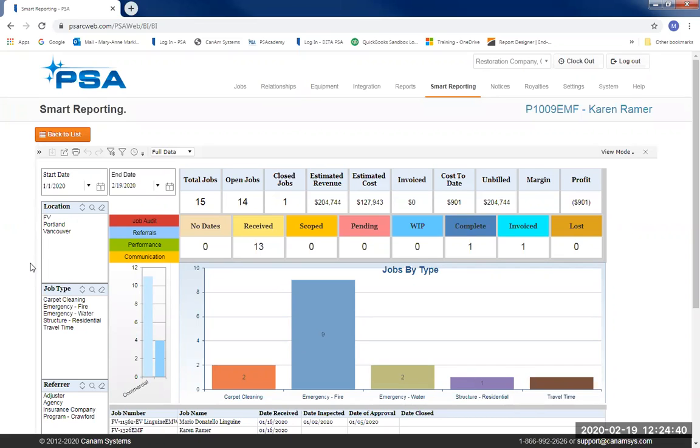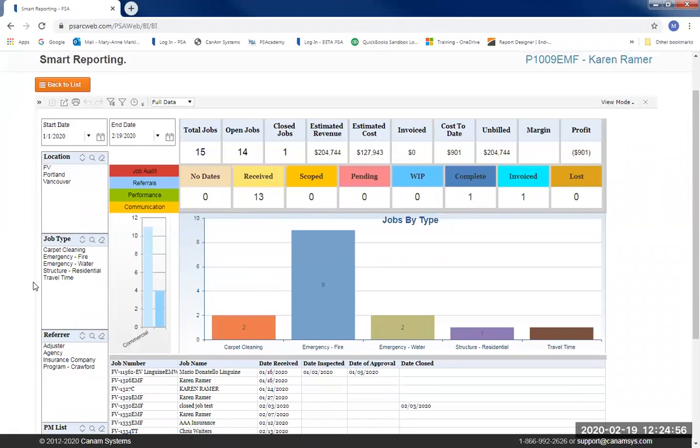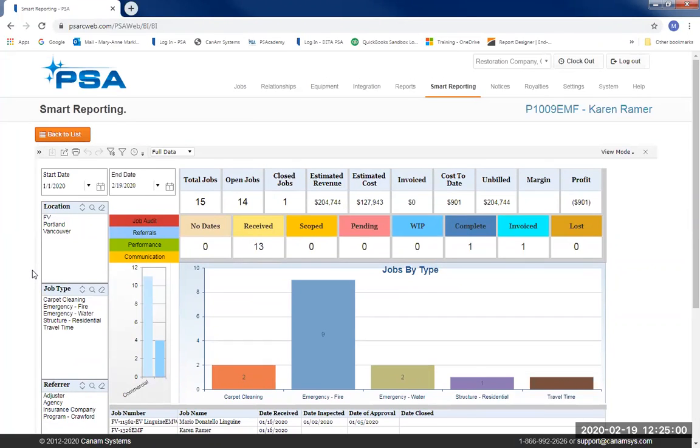I'm not sure if it's going to be Monday, but it will be released. So it's a really recent report that Ryan has just presented. If some of you were in the training session that we had, it was just created and it's going to be released fairly soon. So just stay tuned for this to join your listing of smart reports.